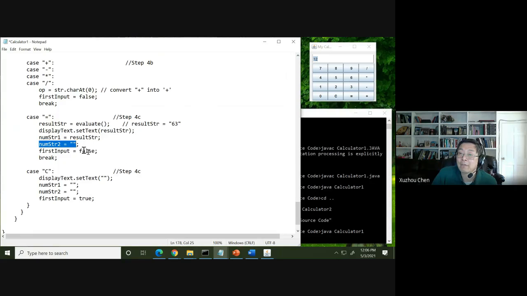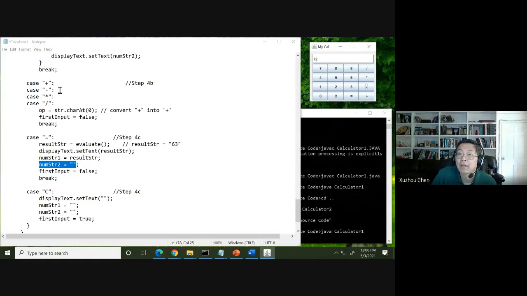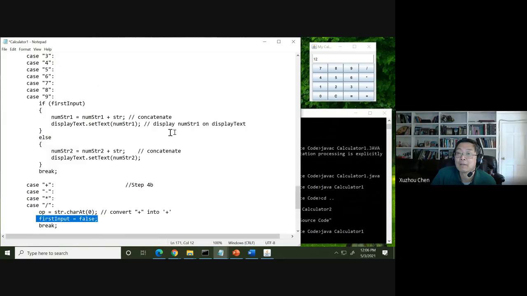So then, if I click the operator again, any operator, say minus, the operator will get the correct operator, and then first input becomes false, but it's already false, right? So then if I click another number, what are you going to see?